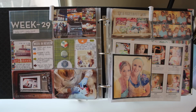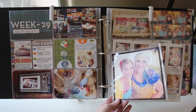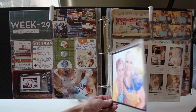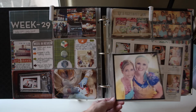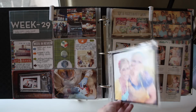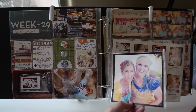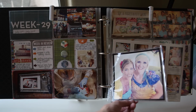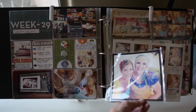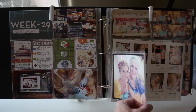So, that's that. Then, this over here, this is Design E. And it's actually a 12 by 12 with 4 6x6 page protectors, and I trimmed it down to 1. This was actually an iPhone picture that I turned into an Instagram, and turned it down to 6x6 at 300 DPI, and then added text. That's me and Becky from Whippy Cake, and just slid that in.